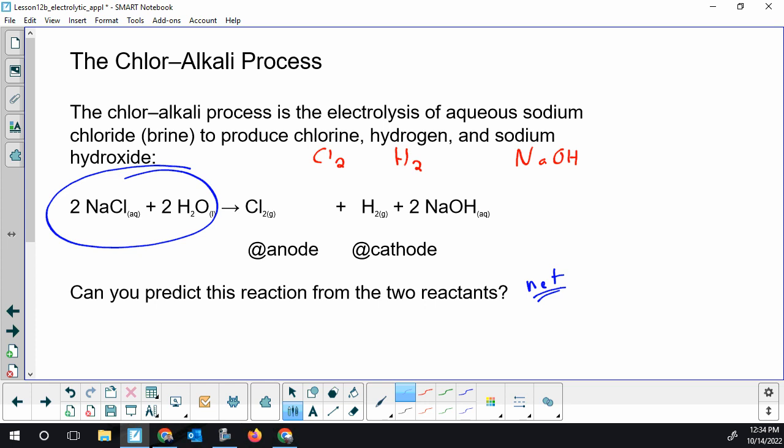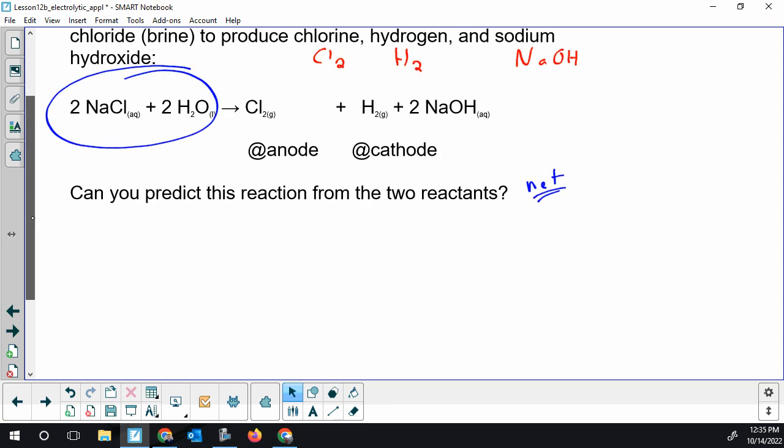Find the lowest common multiple, sum that up. And your answer again will drop out any spectator ions. You'll know you're right if it matches the products listed. And in a few minutes, I'll build a list, label the strongest, and you can double check whether you did this, analyze this industrial process correctly.